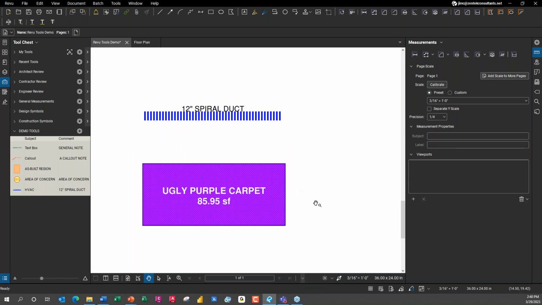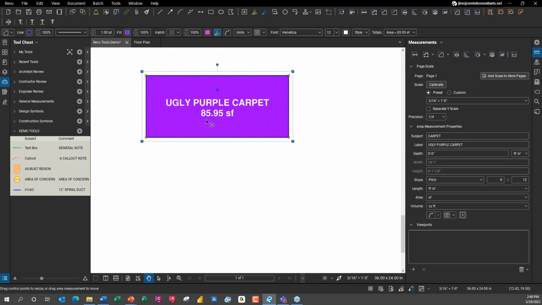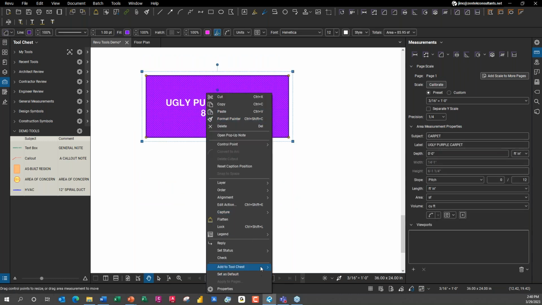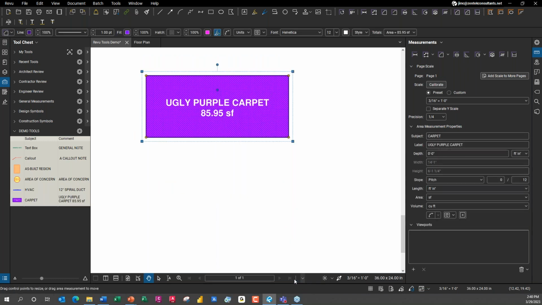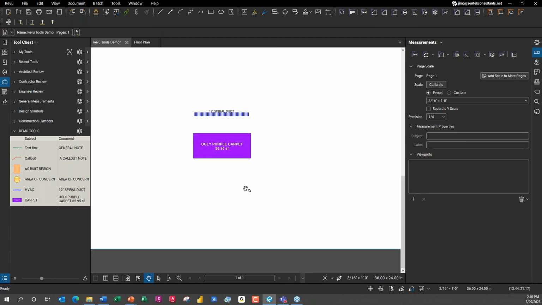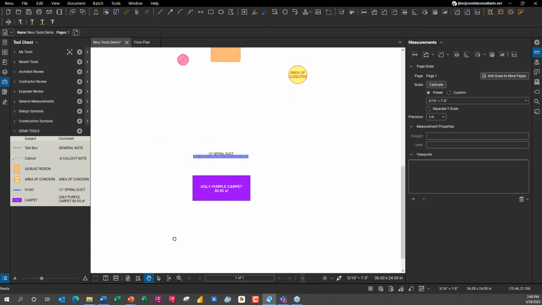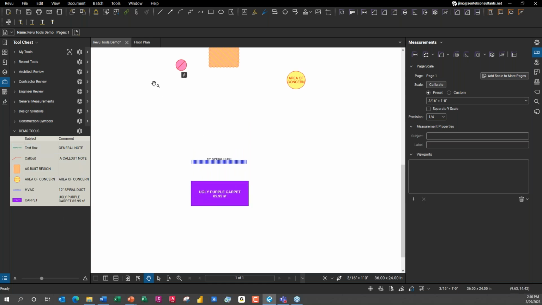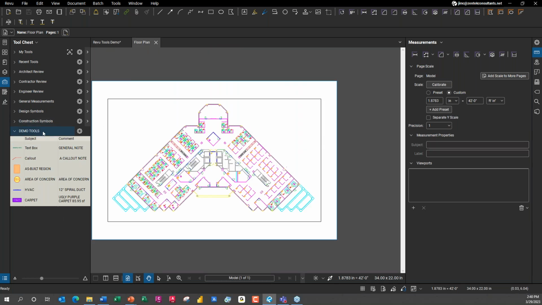So I'm just throwing all of these in. And I did the same thing down here with an area callout. I'm just going to add that to the tool chest, to my demo tool. So there it is. I just took all of those tools, and I could have done them all at once. I just wanted to talk about what they were. And I've created a tool chest. It's pretty straightforward. And you can create as many tool chests as you need to sort and organize these, so you can have an HVAC tool chest and a carpentry tool chest and a millwork tool chest and a windows tool chest, whatever you need.